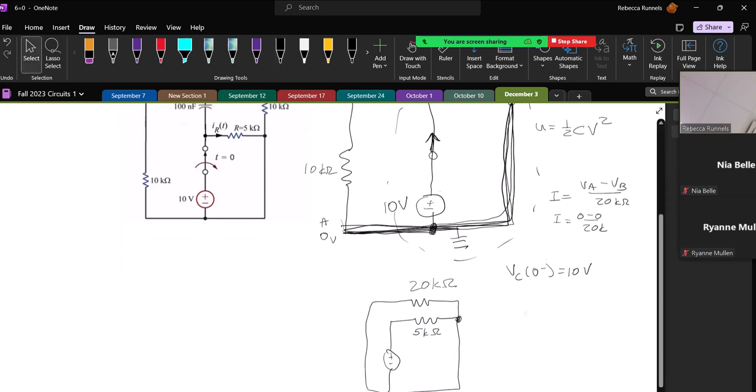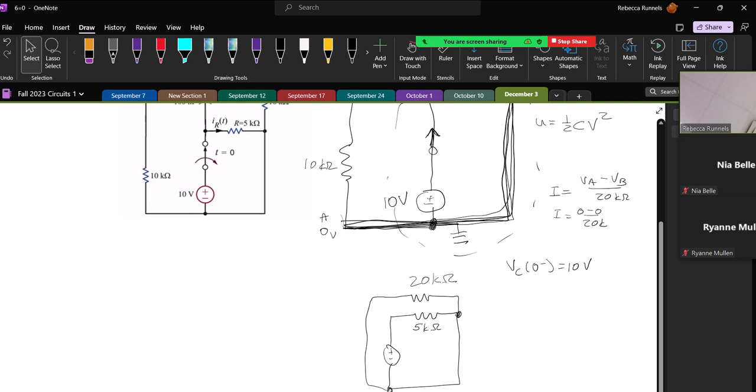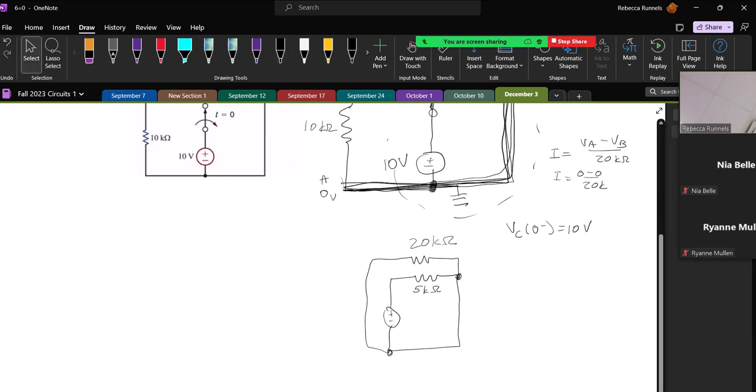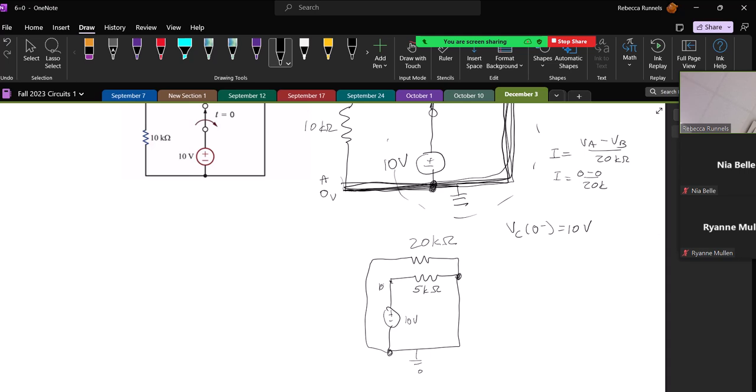So at 0 minus, you can see the same thing here on the way that I drew the circuit. It still is true that if I make this ground, and this is 10 volts, and this is 10 volts right here, all of that energy gets dissipated across the 5 kilo ohm resistor because I get back to 0 volts over here. So again, there's no current flowing through that outer loop.